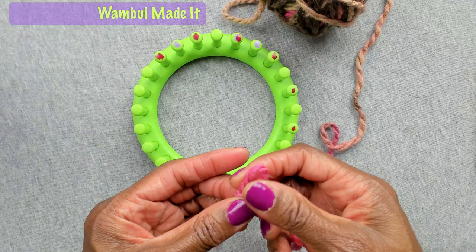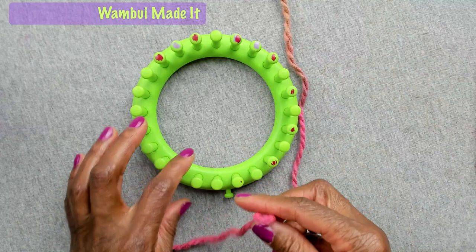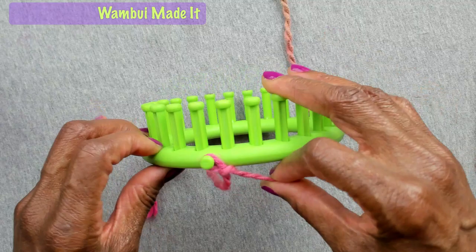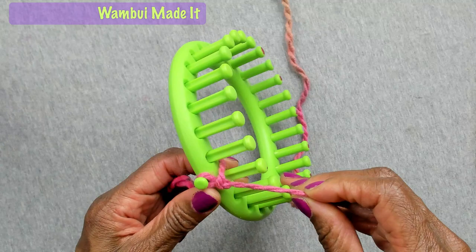So I'm going to go ahead and make a loop with an extra long tail. Make your tail at least about 10 inches long. And I'm going to put my yarn here so it doesn't run away. I'm going to put the loop around the anchor peg. I'm going to tighten it up. And I'm going to take that extra long tail and put it right behind the anchor peg. Drop it right inside the loom. And we're going to hold on to it while we get started. And then we're going to do an E-wrap.